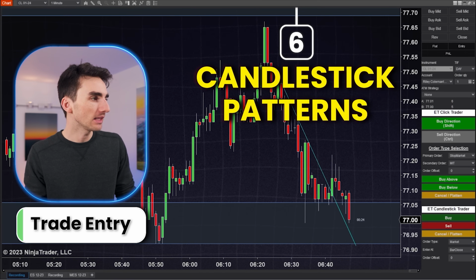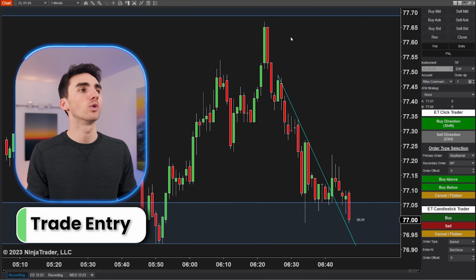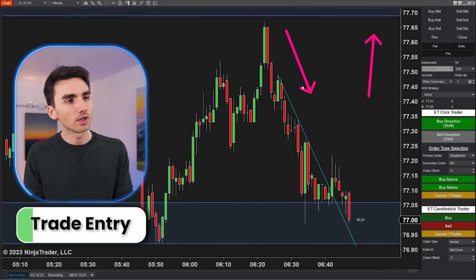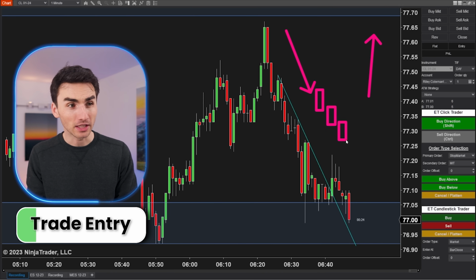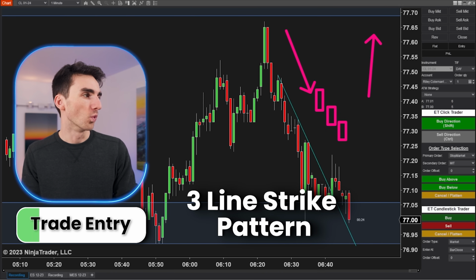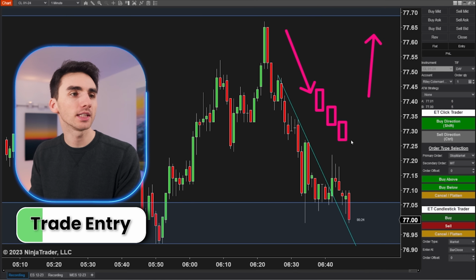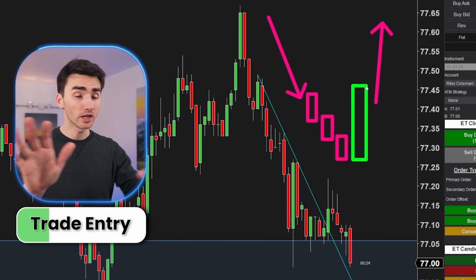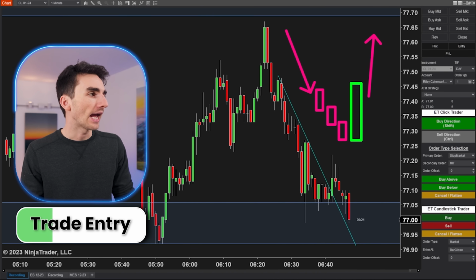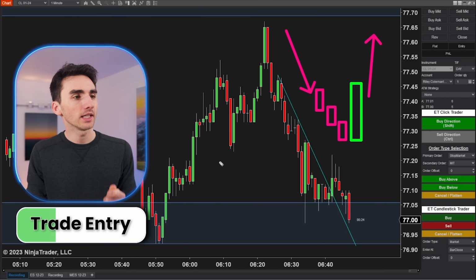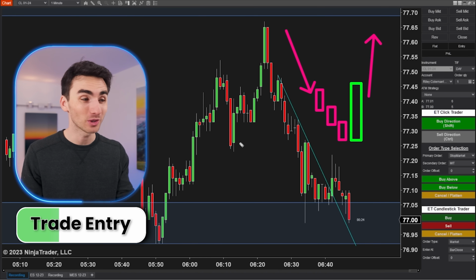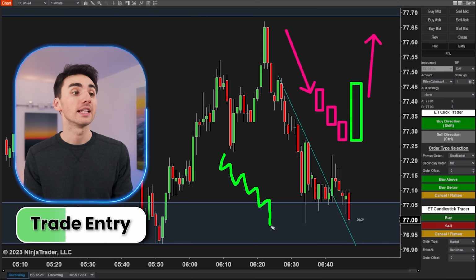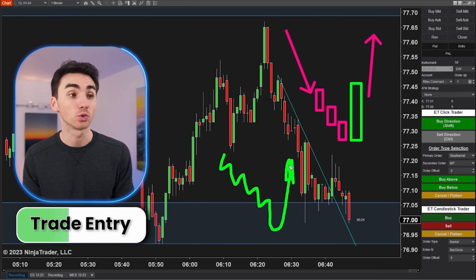And so what I mean by that is, if you're looking for the market to come down and then reverse, well, the signal I like to jump in on is what is actually called a 3-line strike pattern. What that looks like is you'll have 3 bearish candlesticks, and then you'll have a massive bullish candlestick. This can show up in a ton of different ways, but this is a really clear example of that. The whole idea is that, just like the last trade we looked at, the market's moving down in its methodical downwards move, and then all of a sudden, boom, there's a massive switch in momentum.